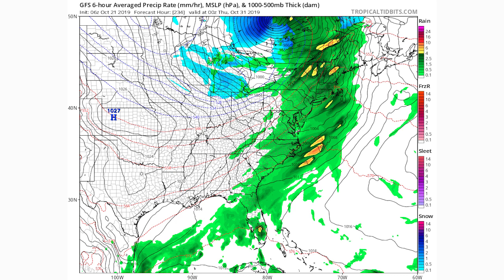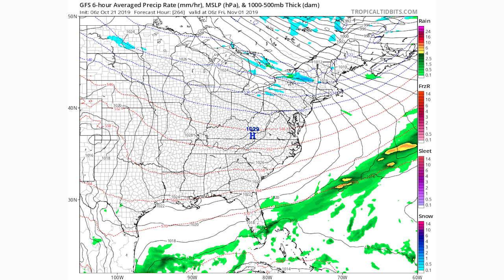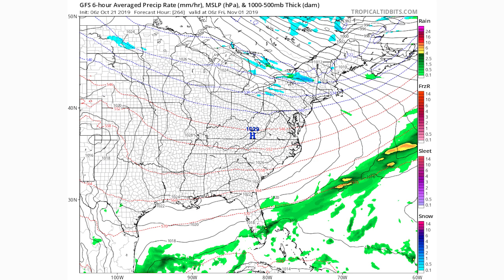By Halloween morning — the frame that doesn't connect well — there's tons of moisture along the mid-Atlantic, Southeast, and Northeast coasts, but it goes well offshore and is a bit low-resolution at almost 10 days out. By the morning of November 1st, there's nothing left along the coast — it moves offshore very quickly. What's interesting about the November 1st frame is you can see small blue areas coming off the Great Lakes: that's lake effect snow, and it would be a very early start to lake effect season.